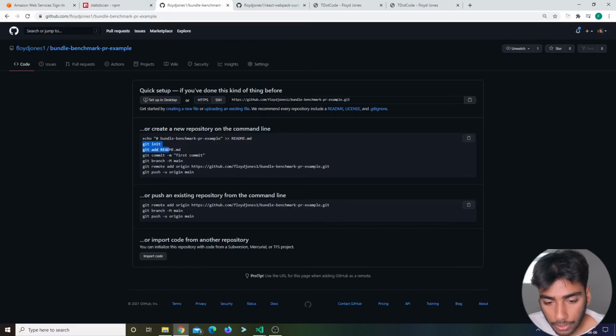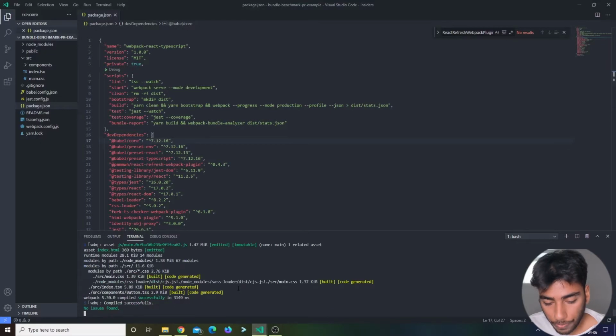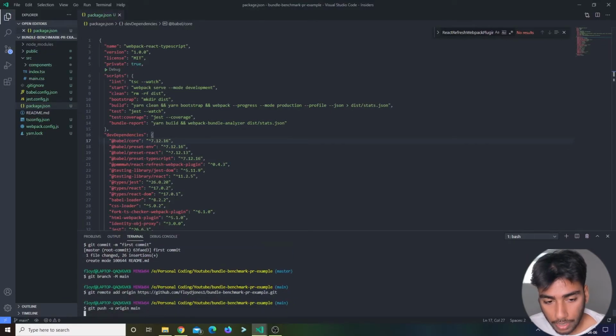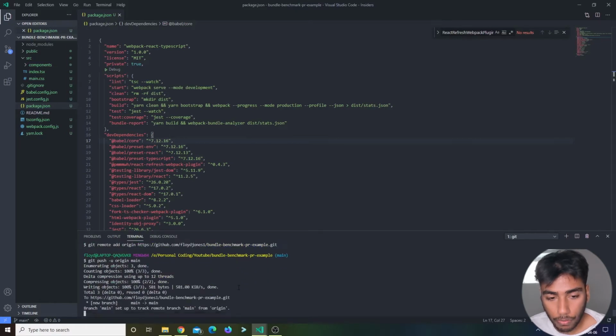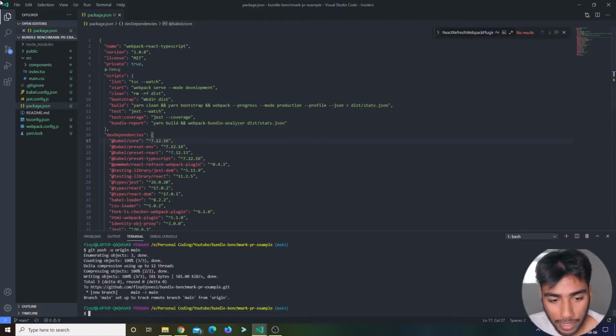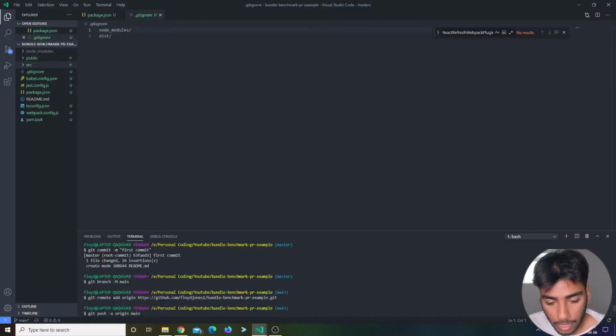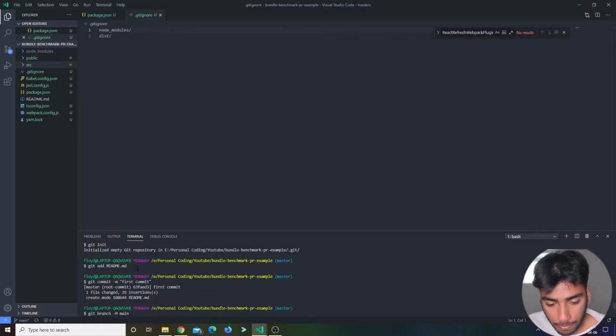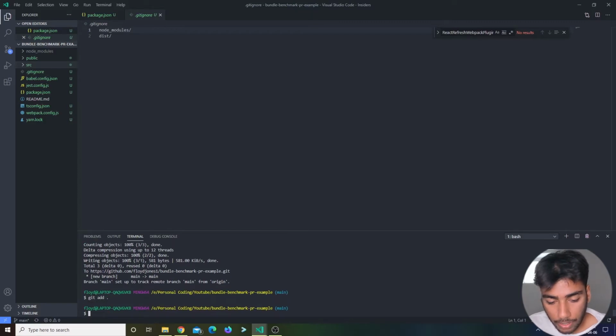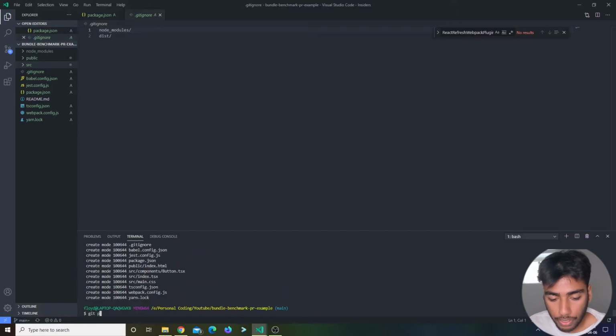So let's do all of this over here and get our local up and running. So I'll do all of this and then git push origin main. Okay, node modules already got added to the .gitignore, which I had from the previous one, which is all a-okay. So git add . to add all of it, and then git commit "all React files" and push that.